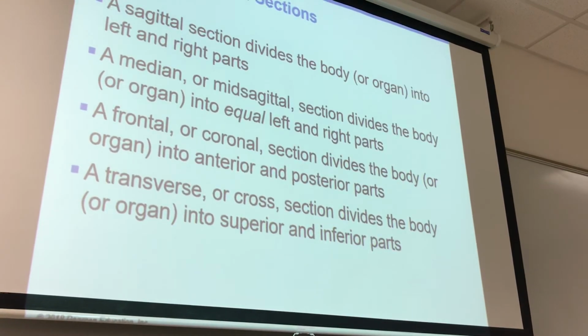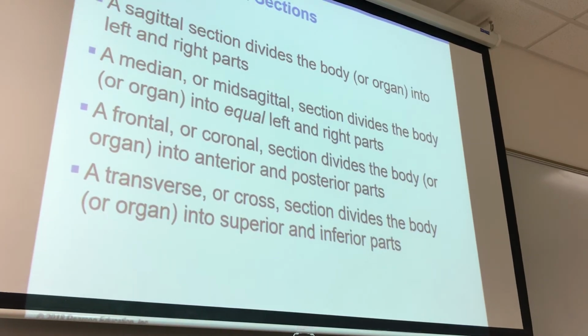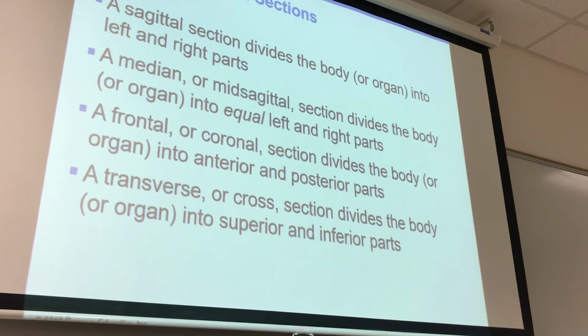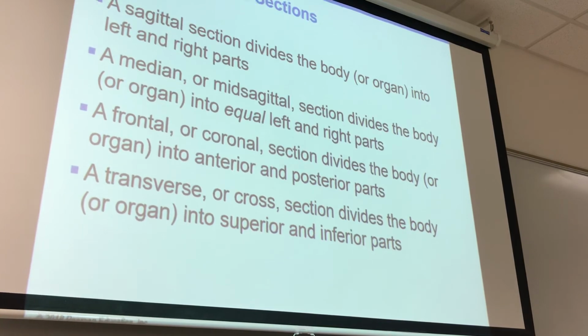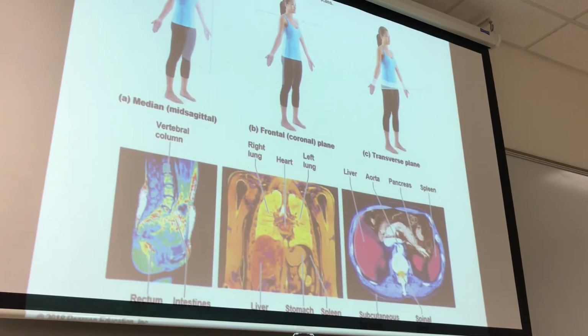When we think about mid-sagittal, it means we are dividing the body into an equal left and right half, which we can do if we go right down the center. A good example of mid-sagittal would be half a head down. Somewhere out there, there's an equal left side to this guy's head that looks exactly like the right, just it's the left instead of the right, correct? So this represents a mid-sagittal cut. On the same token though, if I have that sagittal cut and it's not right down the center, we just call it a sagittal or a parasagittal cut.